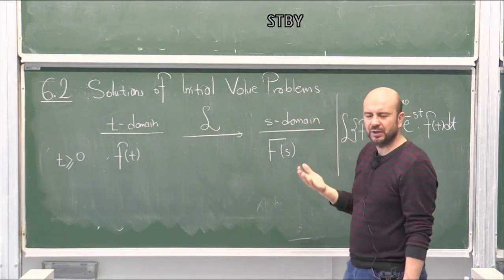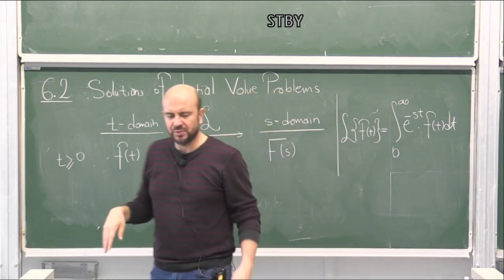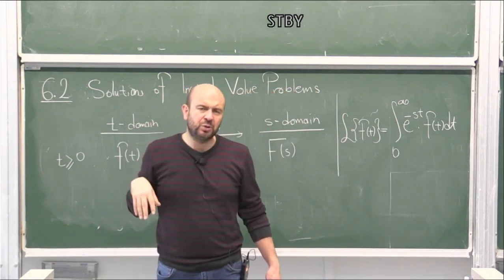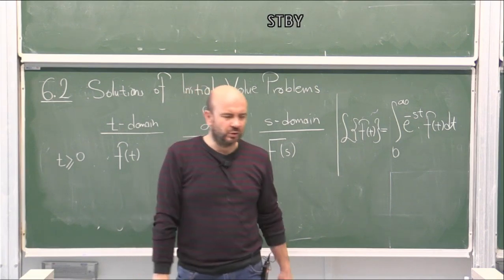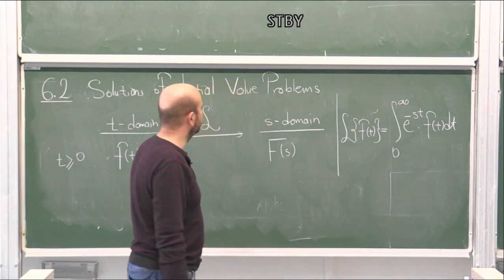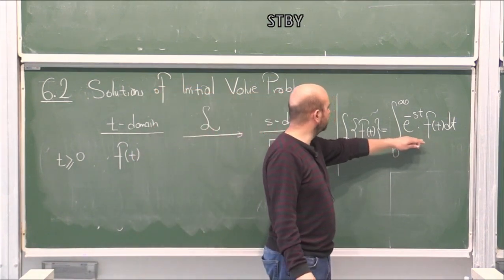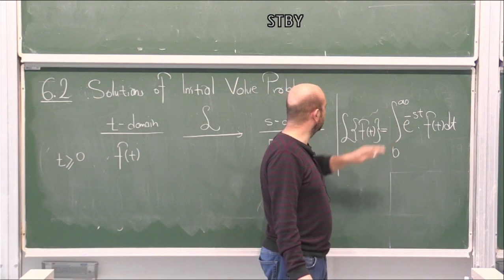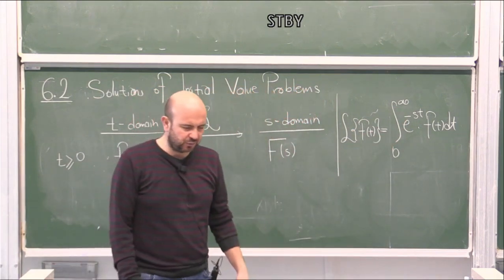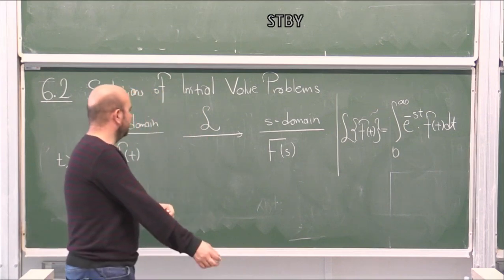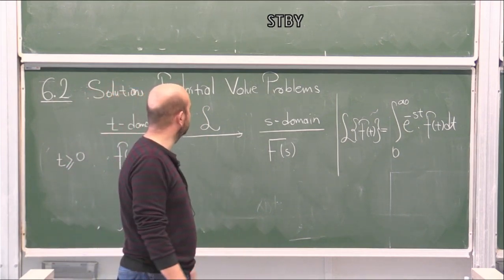So what was piecewise continuous? It basically, we will have discontinuities, but these discontinuities will be only jumps or removable ones, not the infinite discontinuities. So that's necessary to talk about integration, and convergence is necessary to talk about existence of such a F of s. So at least F of s must be defined on an interval to talk about Laplace transform.